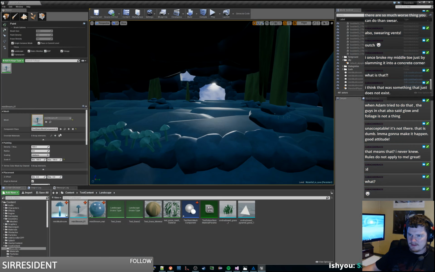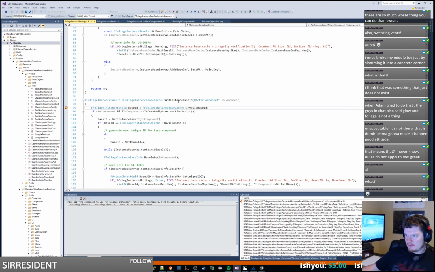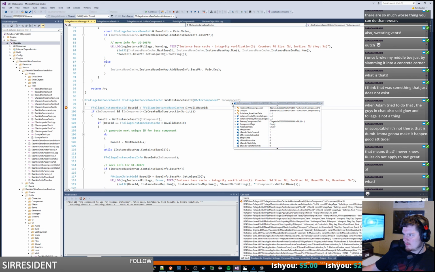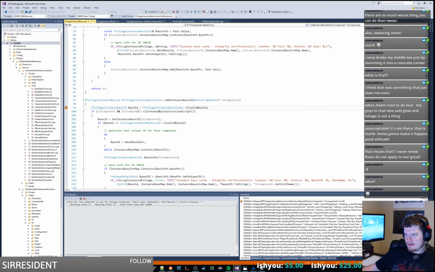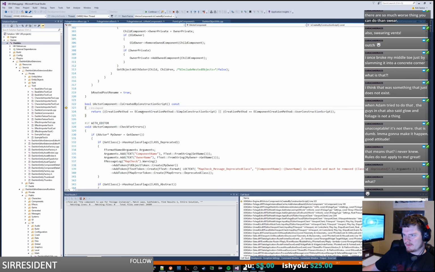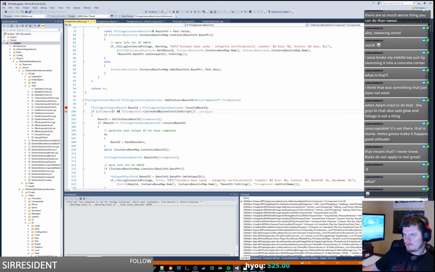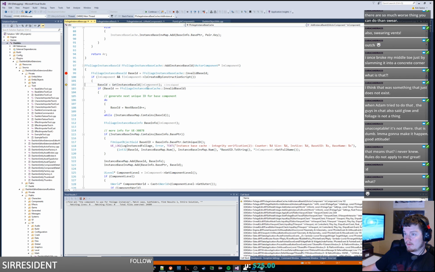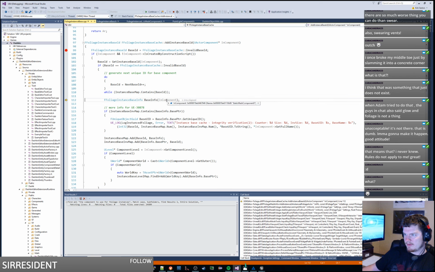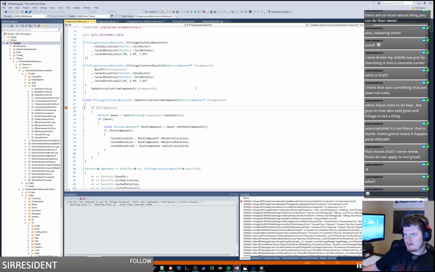So when do these get called? When we slap down a new one? Okay, so add instance base ID. We've got static mesh component 0, and is created by construction script. Creation method is 0. So we're going to get this thing, generate next unique ID for the component.